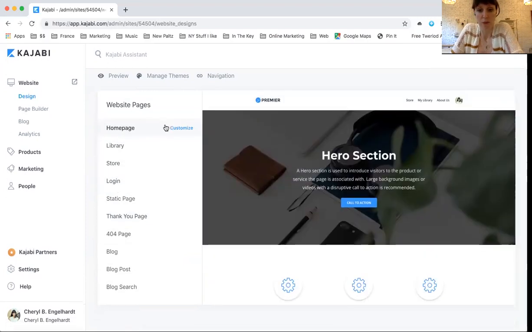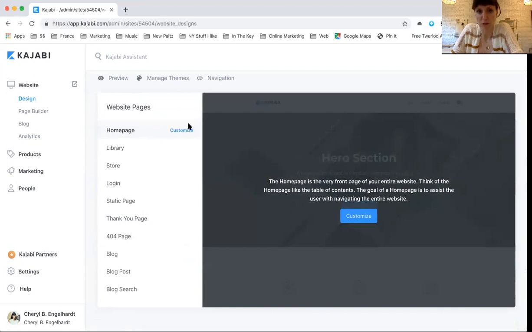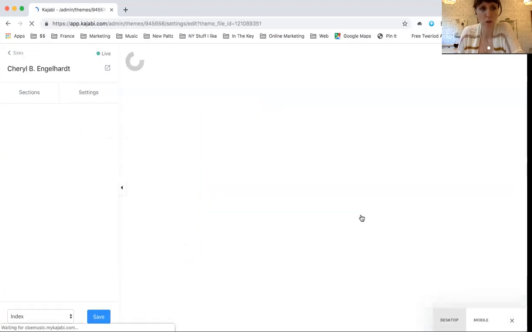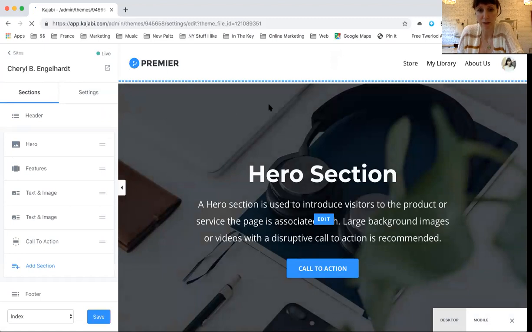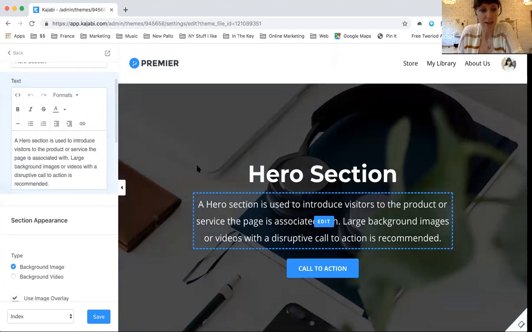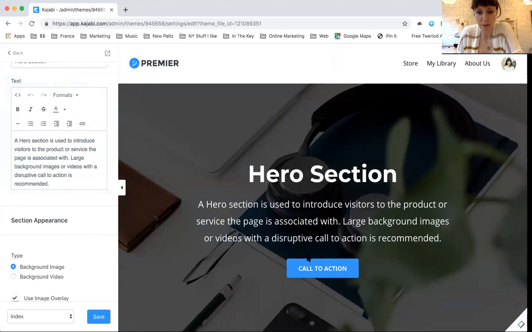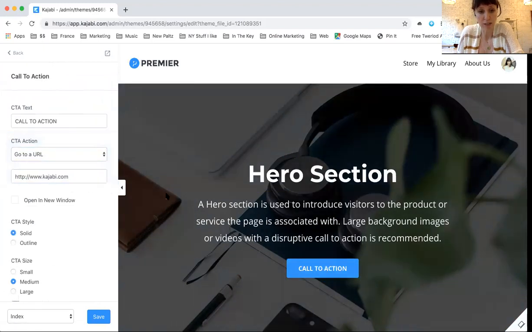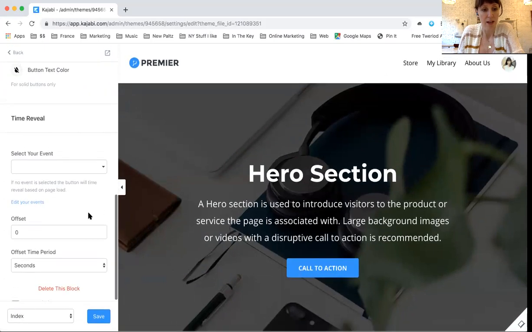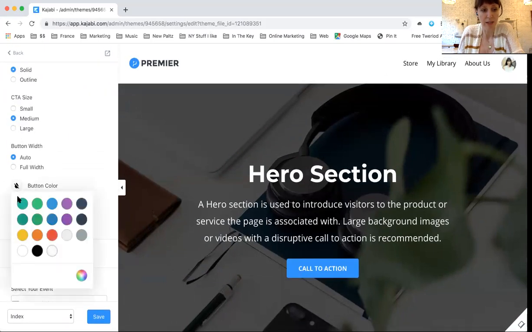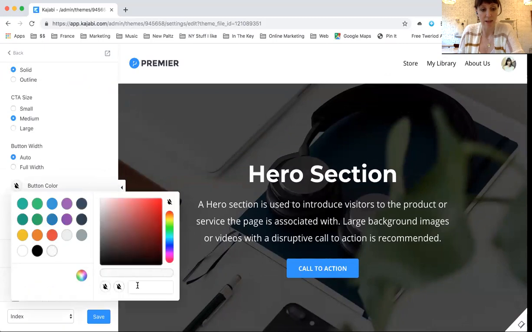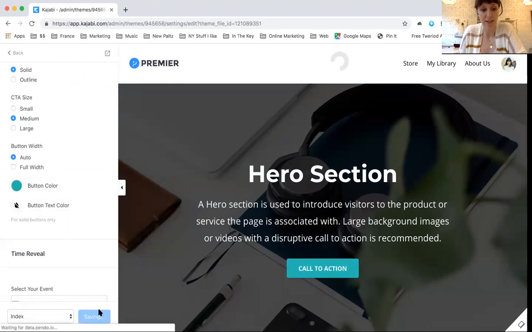So this is the home page. They call some of these the hero section. I don't know why, but you can customize all of this stuff. It's very similar to Bandzoogle in the sense that it's drag and drop. It looks very different, but you can click on anything, and then on the left here, it shows up the editing panel. It's just like Bandzoogle. You can change your color. For example, the call to action is like sign up for my mailing list or whatever you want. I can change the button color here, and I have my brand code, that number. Then boom, it just changes it like that. And then you save it.